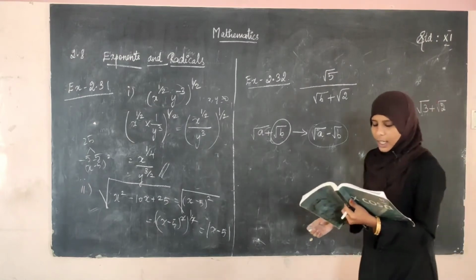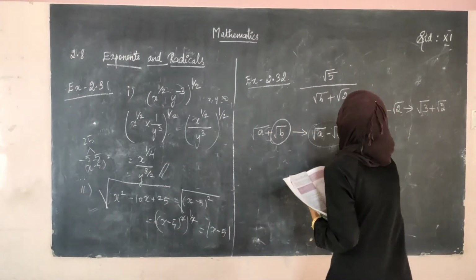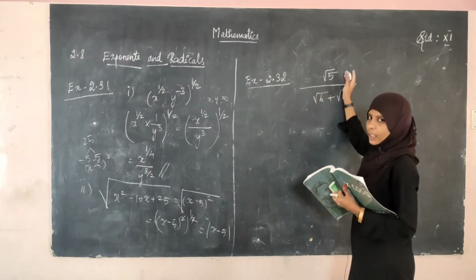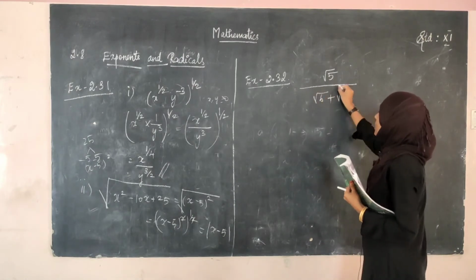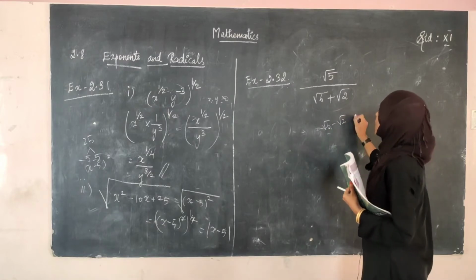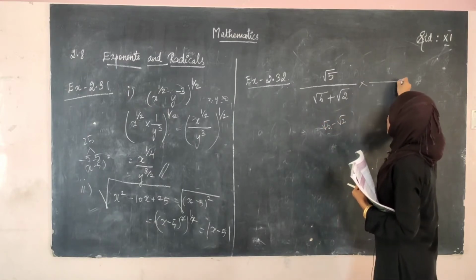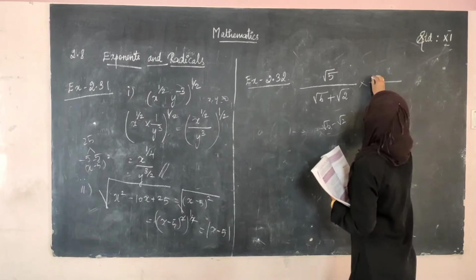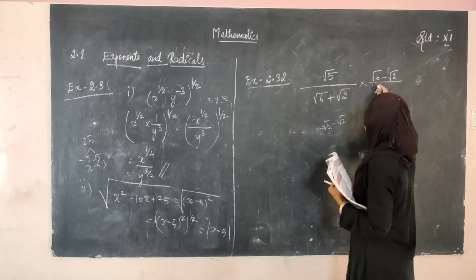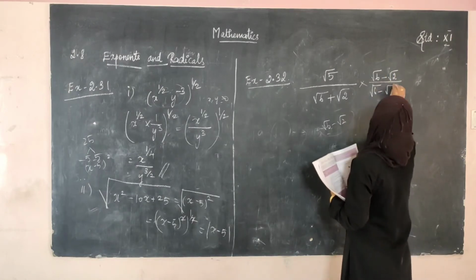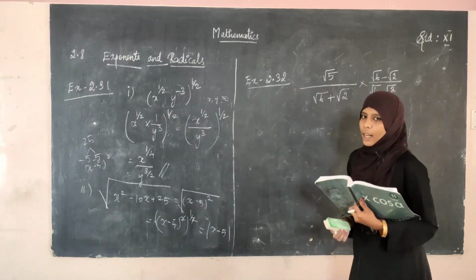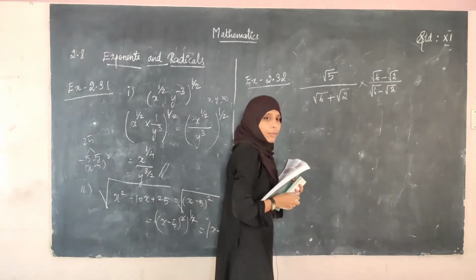So when rationalizing, what you have to do is, they have asked us to rationalize the denominator. See, this is a rational number they have given. So what is the conjugate of the denominator? Root 6 minus root 2. So you have to multiply this in both the numerator and denominator. See here, root 6 minus root 2 in the numerator and also in the denominator, root 6 minus root 2. This is how you have to rationalize a given number. This is how you have to rationalize. They can also ask it as simplify.